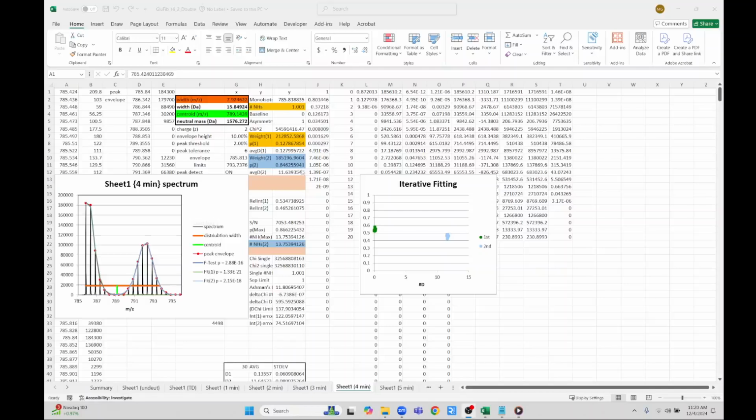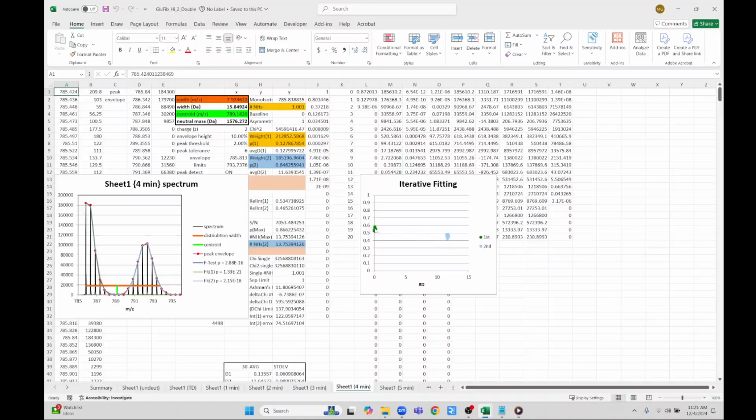And then this result will also spit out this iterative fitting box because we did 20 of those iterative fittings. And this is basically the summary of that. So what you're seeing here is an XY plot where the X dimension is the deuterium level of each population. So this one's the green, that's the first one. This is the light blue, the second one. So this is the relative deuterium level for each of those. And the Y-axis is the relative intensity. So how much of the total intensity are each of those populations taking up. And this should be about 50-50, and you see that that's exactly what we're seeing.